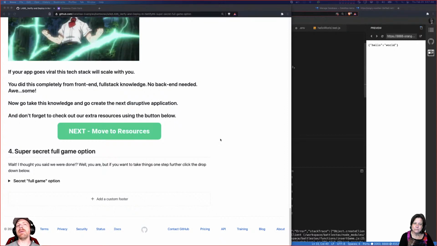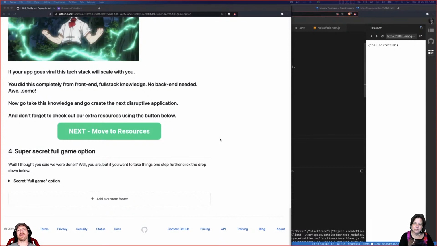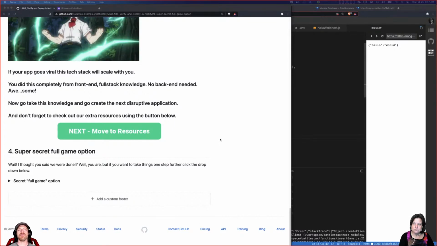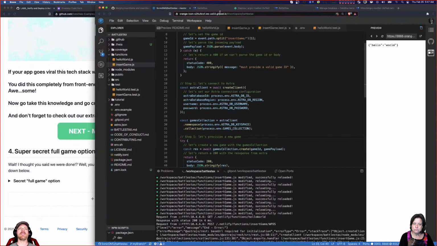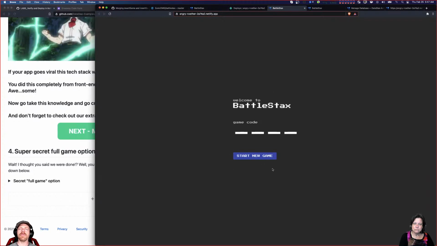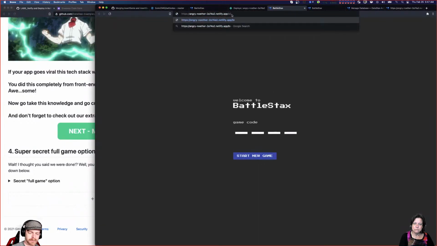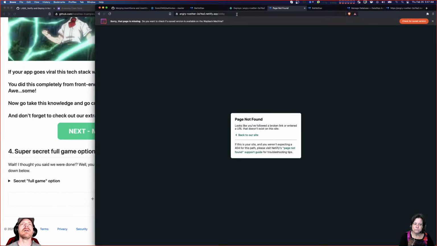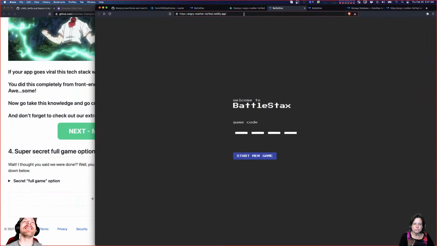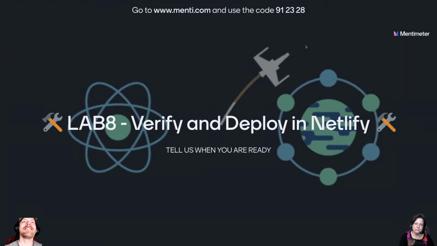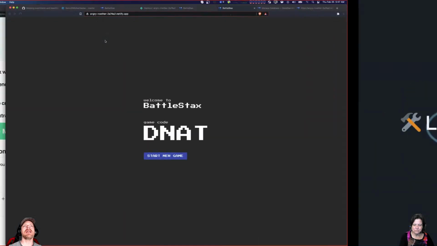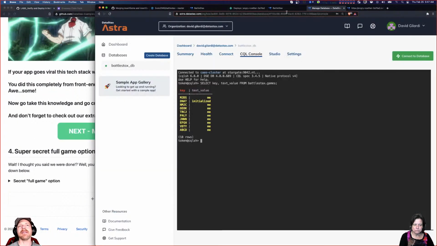If you actually want to start the game, you'll need 2 windows because it is intended for you to have someone who's running a lobby and then somebody who's actually in the game. So you just go to the link that you get in Netlify here. This will do the start new game, but if I say /lobby, oh, I'm missing a part to that. But yeah, you would go to /lobby in that case, and you'll have the full game.